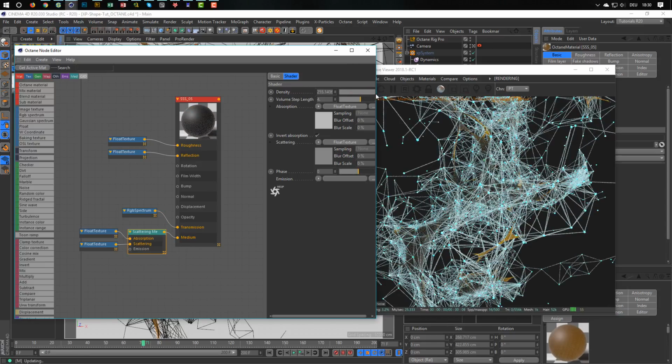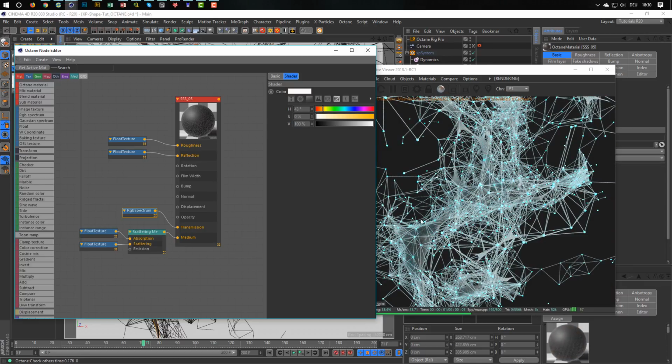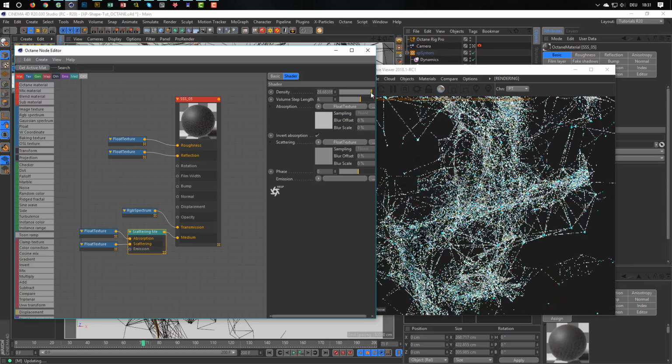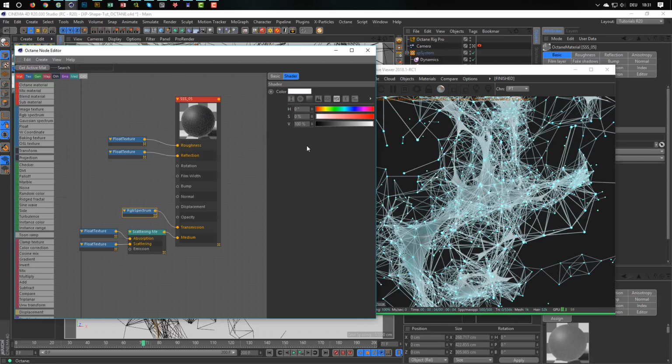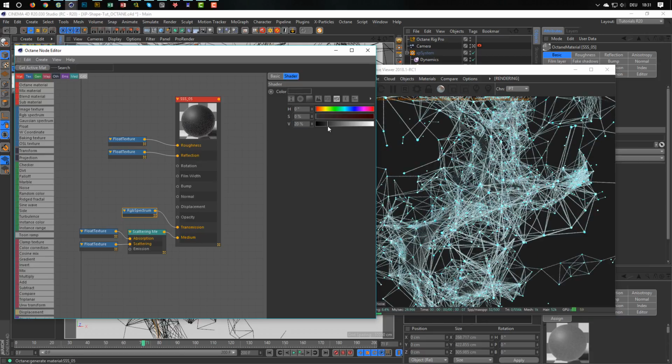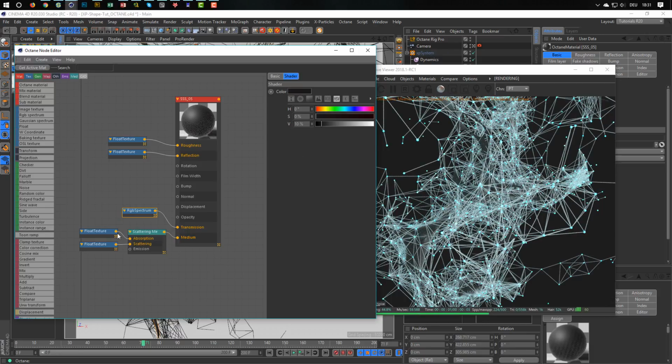Use it however we want. But I want it white. Here, go down here. Maybe a little more, even a little more. Yeah, that looks nice. Or we make it dark. Dark looks nice too.